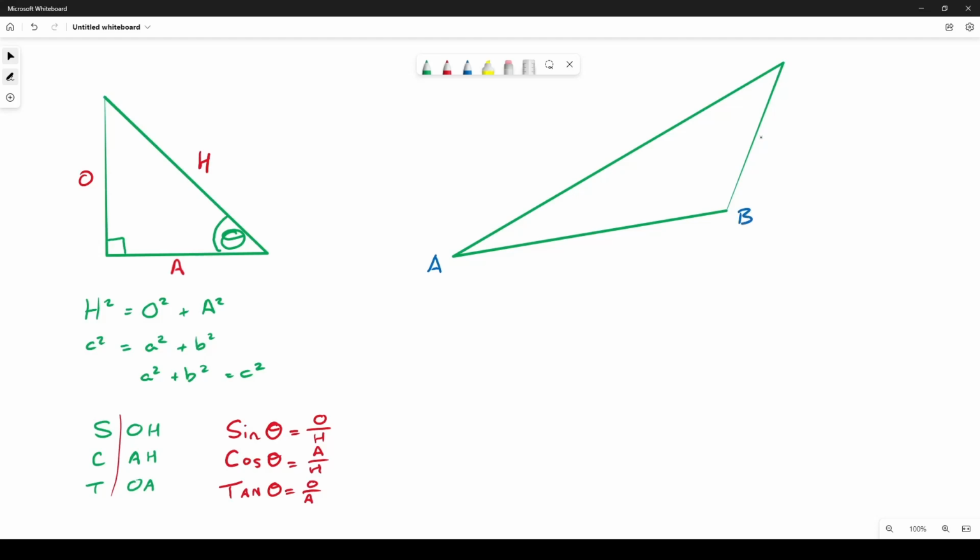What they will do is they will say you call the three corners A, B and C, and then each angle is the capital version of the letter, and then the side across from that angle is the small version of that letter. So this would be capital A, and this would be small a, and this would be capital C, and this would be small c over here.